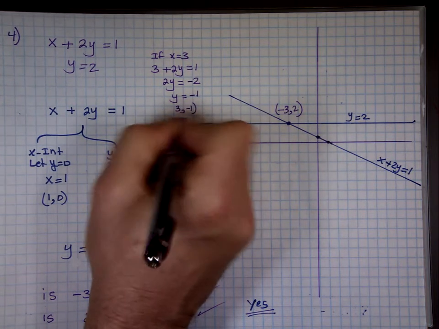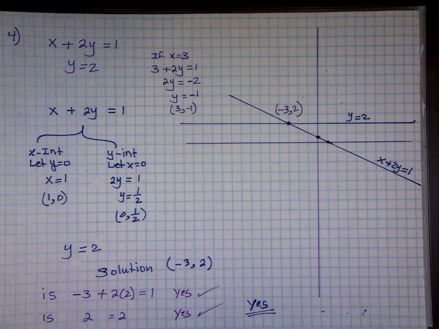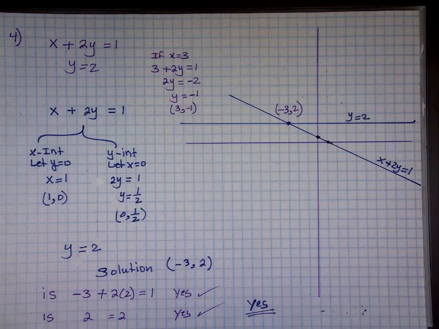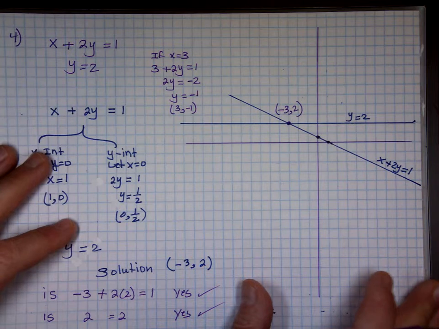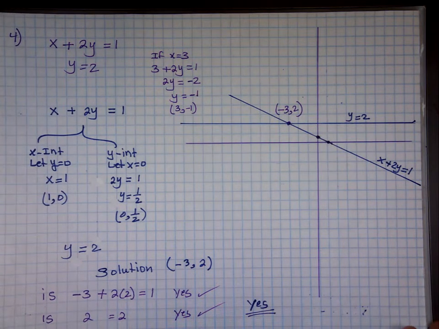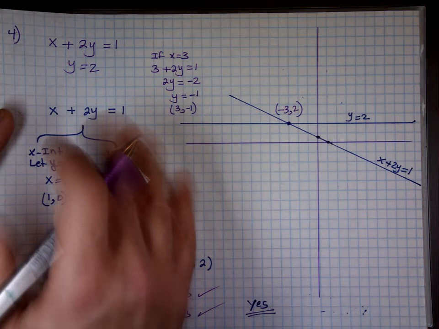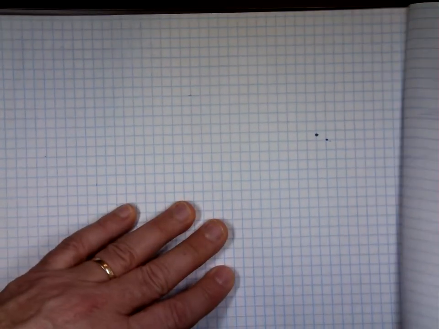So you could have done it that way too. You go 1, 2, 3, and -1, which is right here. So if you end up with a fraction where MyMathLab says you can't actually put a fraction there, then pick a value for x, and hopefully that will give you a whole number for an answer. As I said last week, graphing is not really the best way of solving them. So what's the other choice? Well, you can use the substitution method and you can use the elimination method. That's what we did after we did the graph. So let's look at the substitution method, the next few problems.